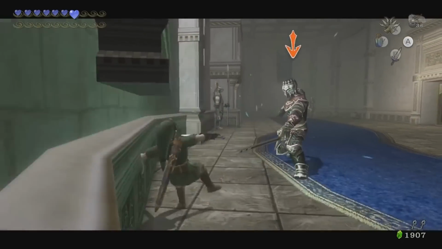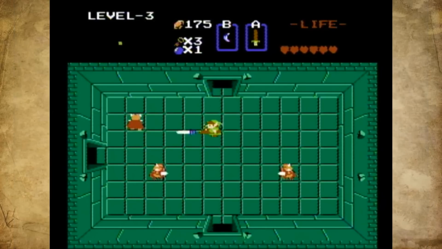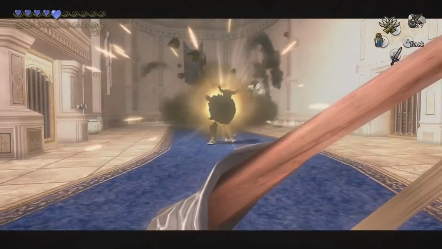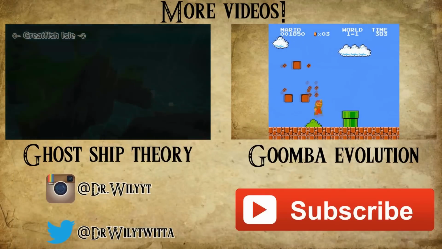The Darknut has to be one of the most difficult normal enemies and mini-bosses in the entire franchise. It has gone through a lot of changes, from a very basic enemy to one of the most complex in the entire game. And so we move on to the next... Oh wait, this is the end of the video.